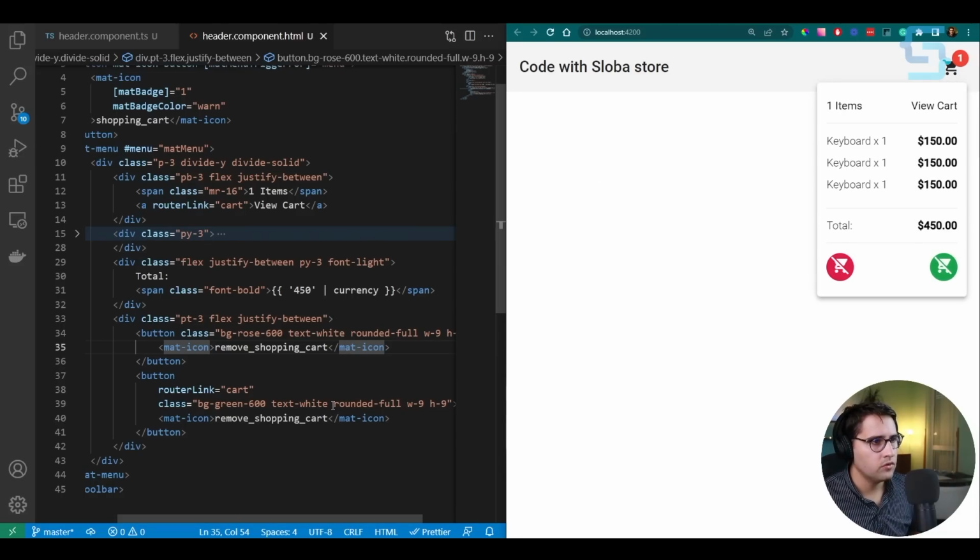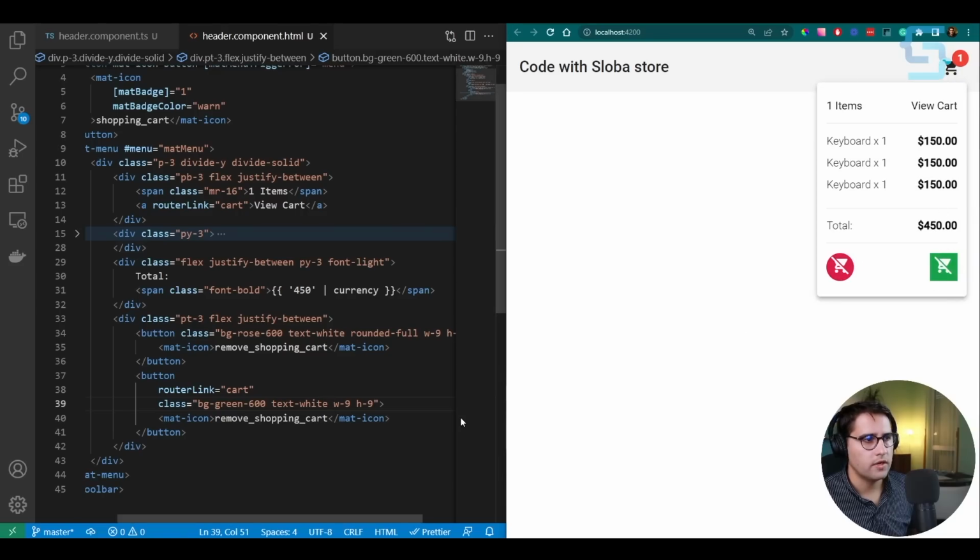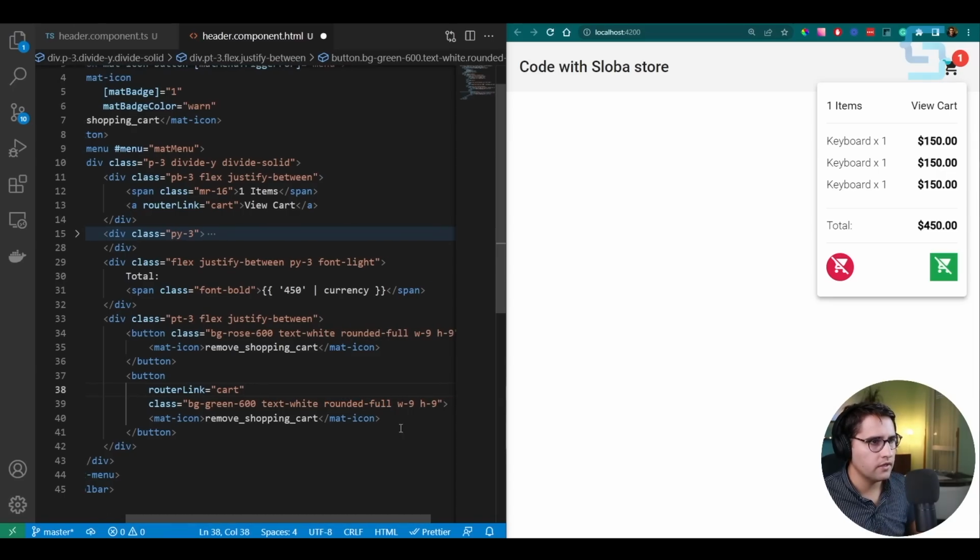And yeah, rounded full means basically that we have added border radius. So if we remove the border rounded full, let me show you. It shows a square. So that's why I'm adding rounded full, and this is basically the width and the height of the button with W and H.